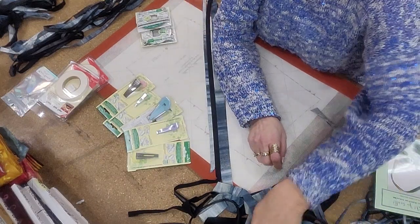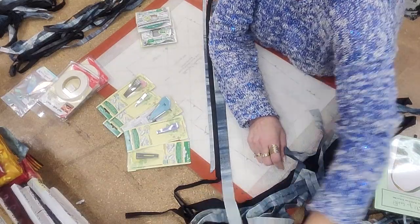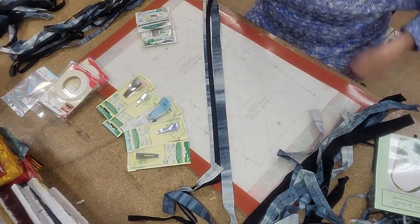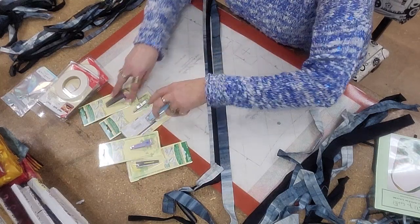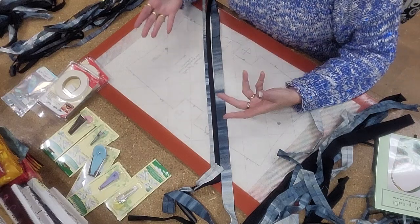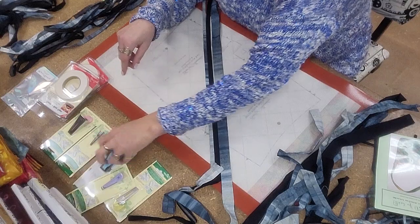Now I've already prepped this, and all you need to do, you know how to make bias binding. I don't need to show you how to make bias binding. It's pretty easy. Chair was way too low, so I'm going to move some of this away. I have done steps on showing you how to do bias binding, but what I'll do is quickly run through it with you.